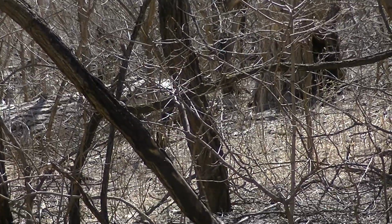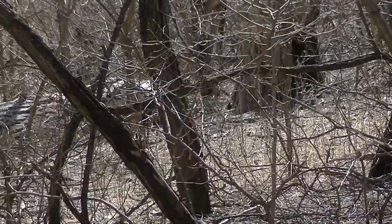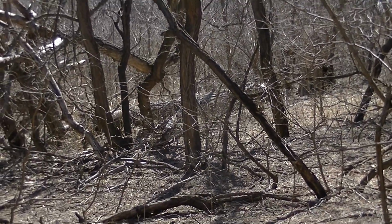Sorry, the camera keeps pointing at the ground because I'm looking with my eyes to see what's back there. There's something black. Let me see if I can find it again. All right, so it's right over that tree. Right in there. What is that? It almost looked like it moved a second ago. I'm going to try to keep the camera real still. Easier said than done. And I can hear movement back there too. That is so hard to do.